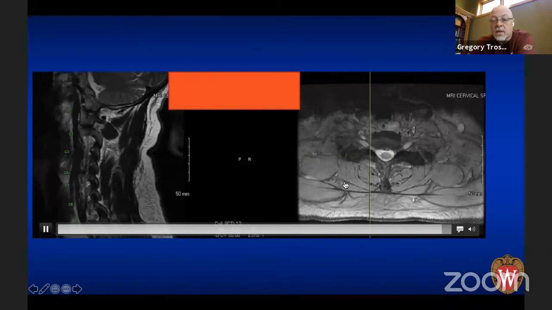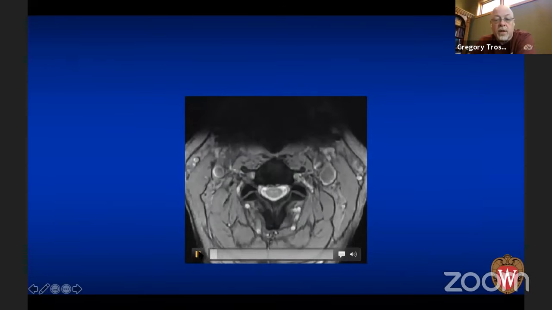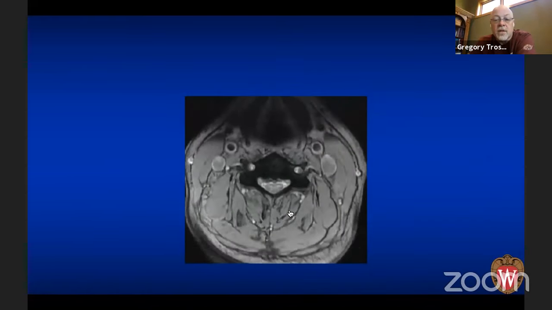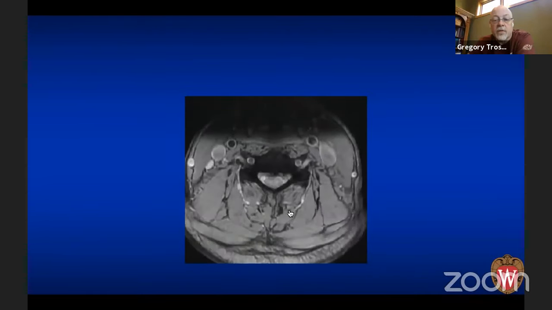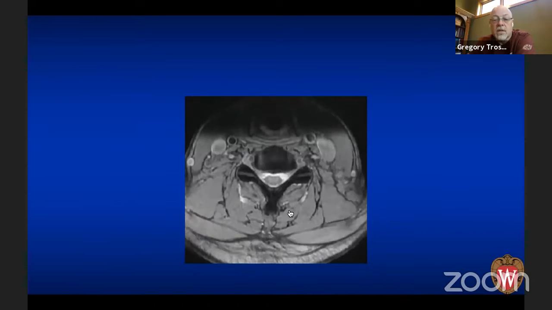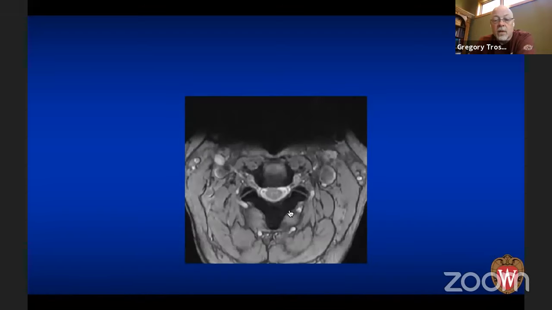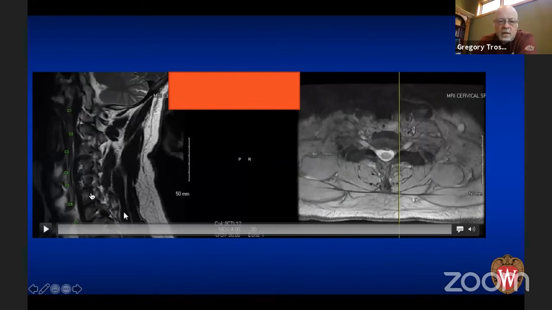He has primarily disease at C4-5. The C5-6 level actually looked pretty good. So at 2-3, 3-4, and 4-5, you can see lots of foraminal stenosis right there. Then when you go down to 5-6, it's okay, and 6-7 looks just fine. You'll also notice that his disc space is pretty degenerated at 4-5.